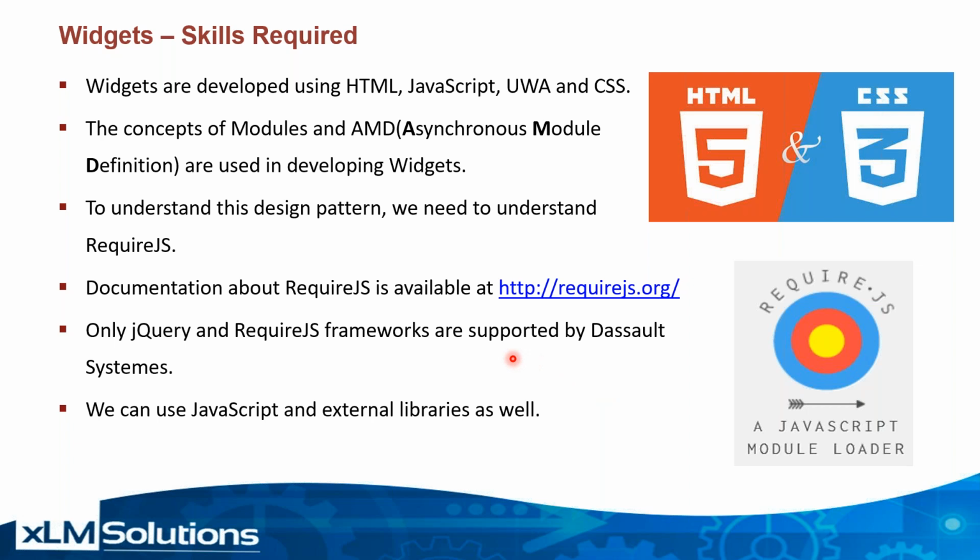And only jQuery and require.js framework is supported by Dassault Systèmes in their dashboard. But still, externally we can customize, we can use Java applications and JavaScript libraries, many kinds of JavaScripts are there. We can embed them and use them. But still DS would support you on the require.js framework, and we would recommend using the require.js framework as well.